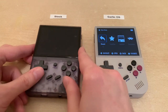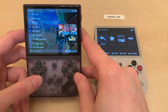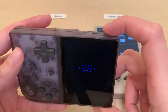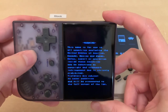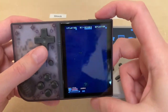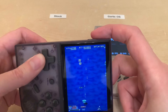One other feature of the stock firmware is that it has a vertical arcade mode, which Garlic OS doesn't have yet. This lets you play games in vertical or Tate format, and you use the volume up and down as your fire buttons. Let's put in a quarter here—you play it this way and it's fun, but I can't change the volume because I'm using it for the buttons. Make sure you set the volume before you enter the game.